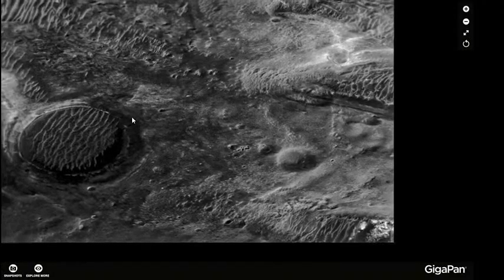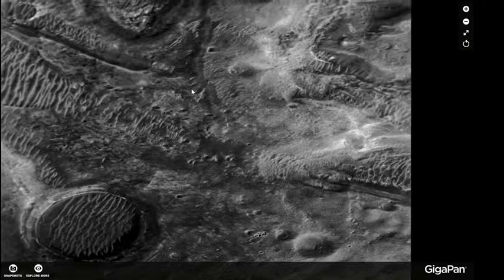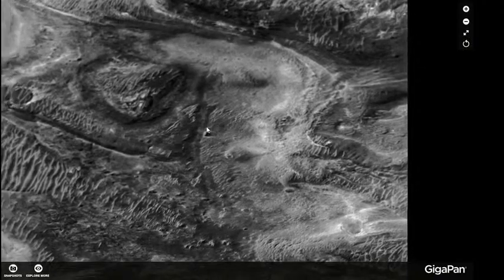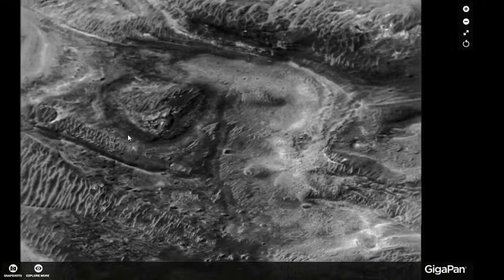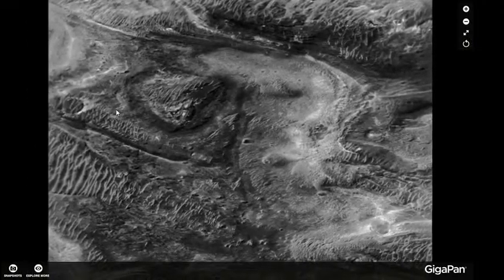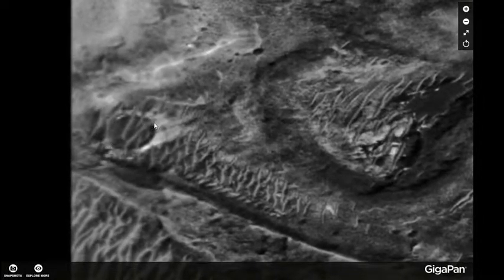And as I wrote in the video description, this MOC image is probably one of the most famous images in the world. There's a lot going on in this image. Let's scroll up a little bit and start over here in the left side. There's something over here. It looks like a big round hole with some sort of construction attached to it on top on a flat plateau.